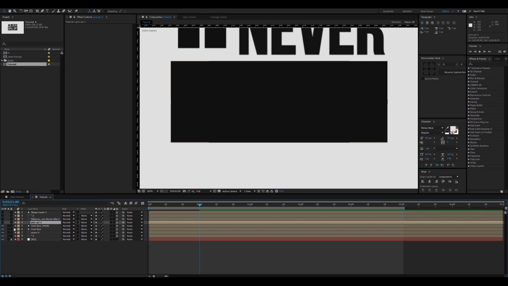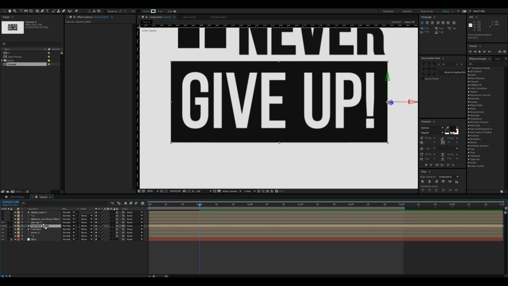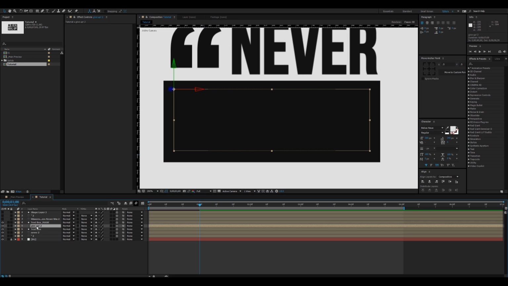I'm going to enable my text layer, that is Give Up, and I'm going to take this mask and keep it on top of this Give Up layer. Alright, then, awesome people, I'm going to select this Give Up layer and go to track mattes. If you cannot see this, right click columns and put on, I think it's called modes, right? So put on modes, you'll get this option. Select your text layer and do alpha matte.